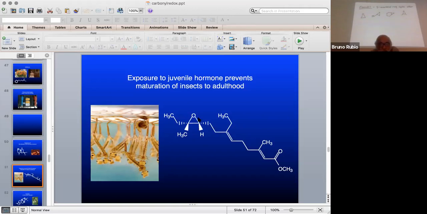And so you see, it's an epoxide. It has this cyclic three-membered ring ether. The lab creation of this molecule was important, because if you have a stagnant pool of water, and you spray this stuff in that stagnant pool of water, those larval mosquitoes are going to stay larval. They're not going to emerge as adults, and they're not going to go out and bite you. So this is another method of insect control that is probably preferable to spraying pesticide all over everything.